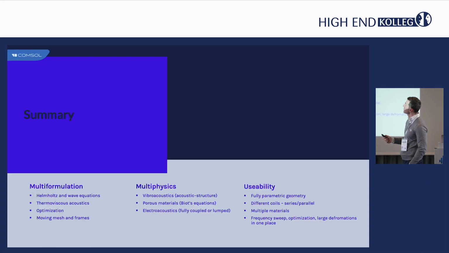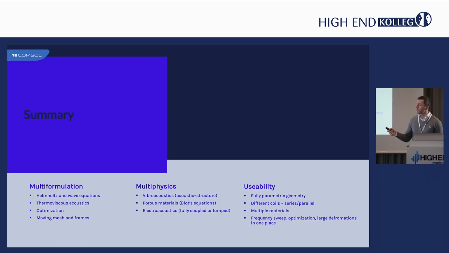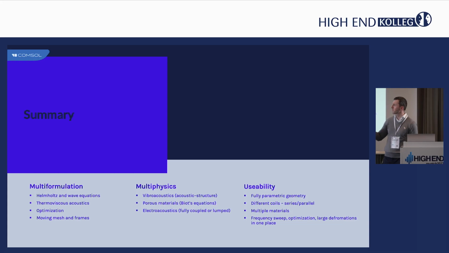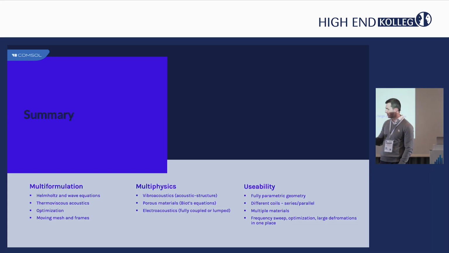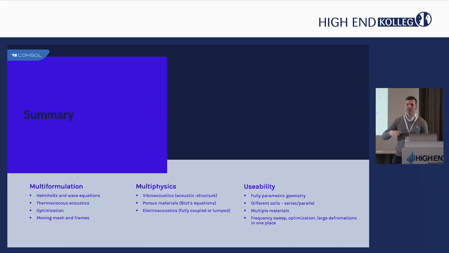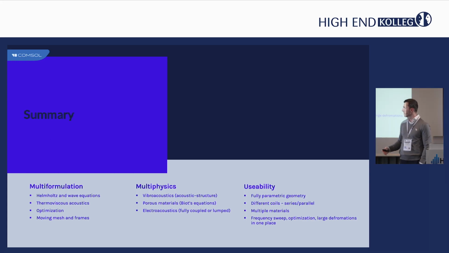Okay, and to summarize, there are several options that are available. We could also use thermoviscous acoustics, and we use some of those because there are thin, narrow regions where we cannot or shouldn't neglect any dissipation. And we can also use an optimization and moving meshes to calculate the distortion of the model. And it's a true multiphysics problem since we have several physics like structure mechanics. We can also calculate the heat dissipation, and vibration is coupled to the acoustic field. So there are at least 3 physics included in the model.